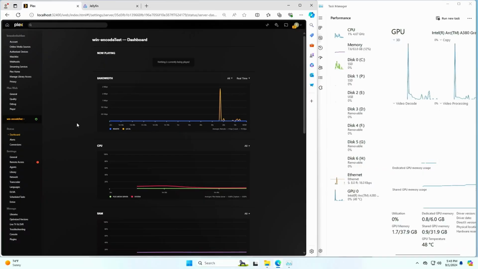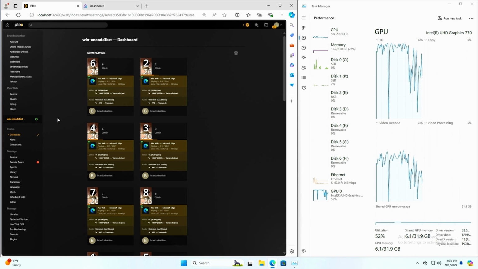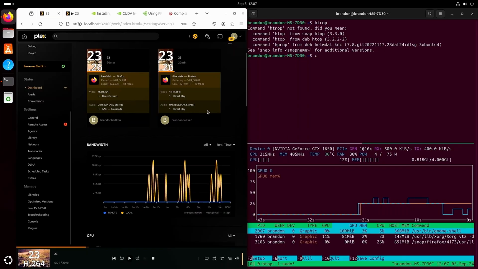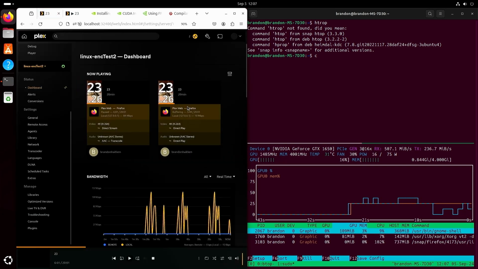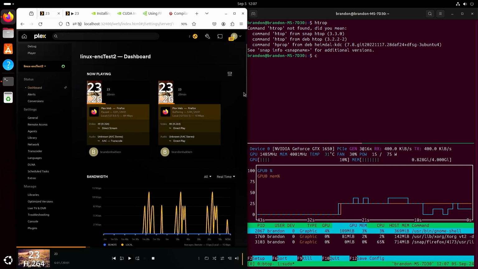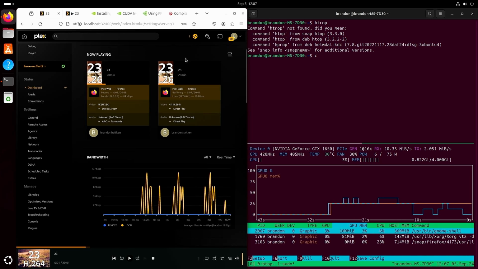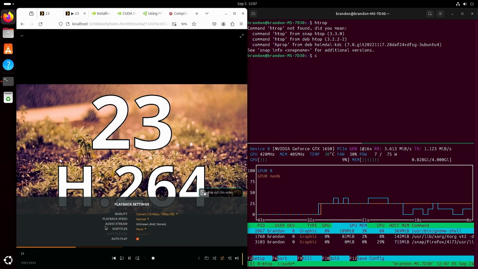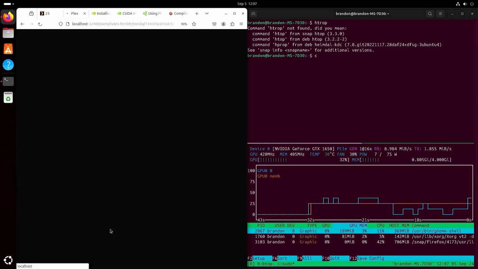For all of my testing, I used Plex as my streaming or media handling program. I know there's others like Jellyfin, but my testing got pretty complex quickly, so I decided to simplify it and just leave it with Plex. I also did all of my testing on Windows 11 and Ubuntu 24.04, with some Fedora used because of the issues I ran into. Because the driver situation is different on those different OSs, I thought it'd be best to just try it on both and get numbers for all of those.